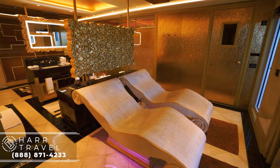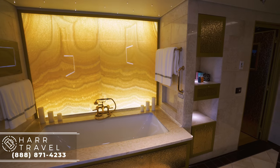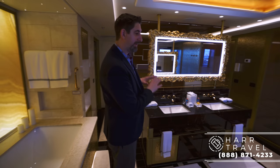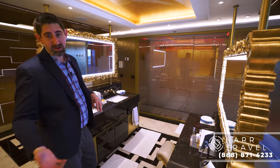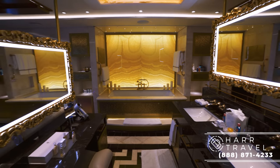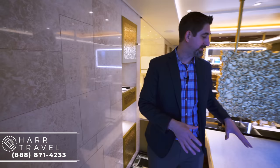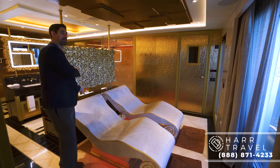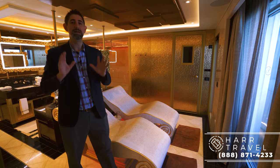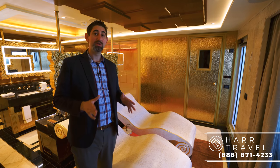Now we're heading into the master-crafted master bathroom — it is unbelievable. The details are unlike anything I have ever seen before. Over here you have a massive soaking tub; your butler will draw a bath and have a cocktail ready if you want. Then you have a massive double vanity with every major beauty line available — Guerlain, L'Occitane, and several others — plus a gift set with perfume you can take home. There's actually a TV at the bathtub so you can sit and watch TV. But this is probably where you'll find me: stone chairs that are normally found in the most elegant spas in the world. They're heated, really good for your back, and you're looking right outside. One unique feature is that you get unlimited spa and beauty treatments, done either in the room or down in the salon, included with the ticket price.